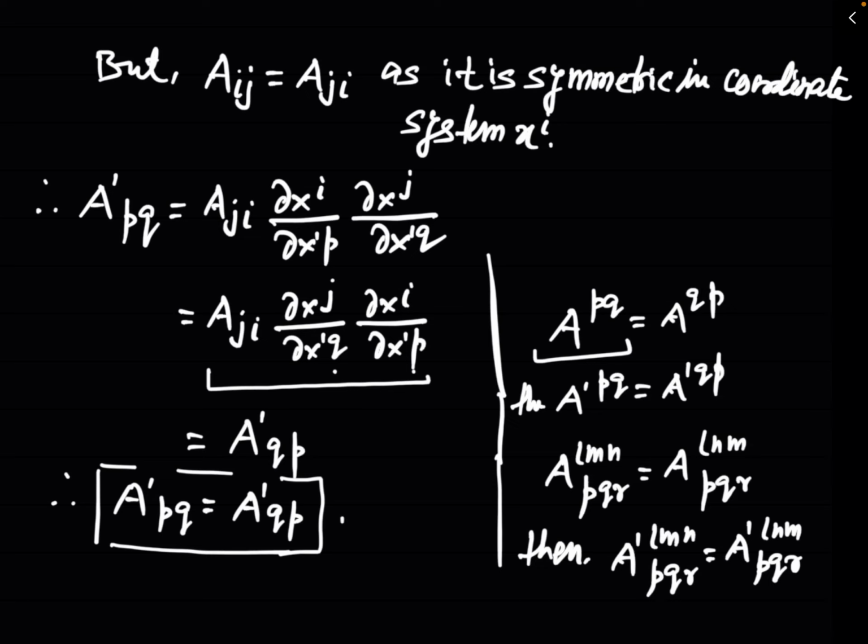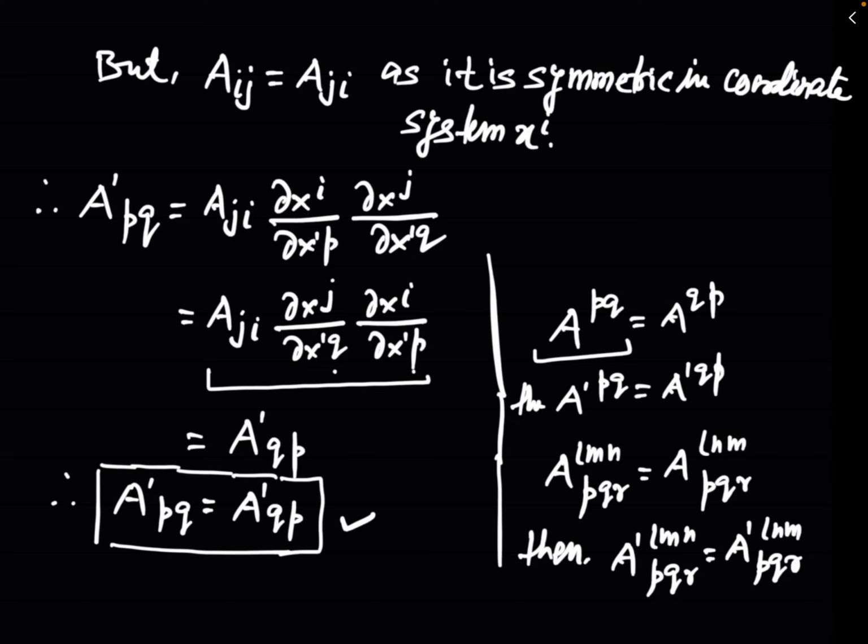So this is just a theorem, so I have taken the simplest example of a covariant tensor of second rank and proved the theorem. So in this way you can say that the property of symmetry is independent of the choice of coordinate system, that may be an unprimed coordinate system or the prime coordinate system, but a tensor which is symmetric in one coordinate system, that will be definitely symmetric in another coordinate system. But remember, that will be not valid in case of a mixed tensor of second rank.